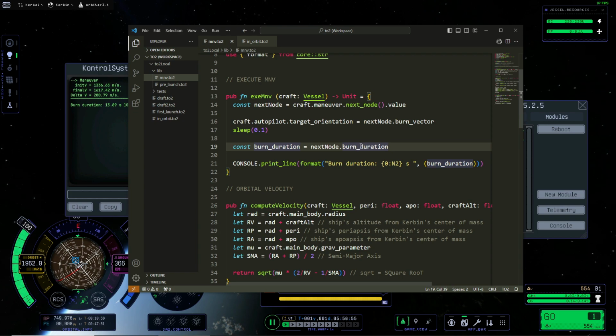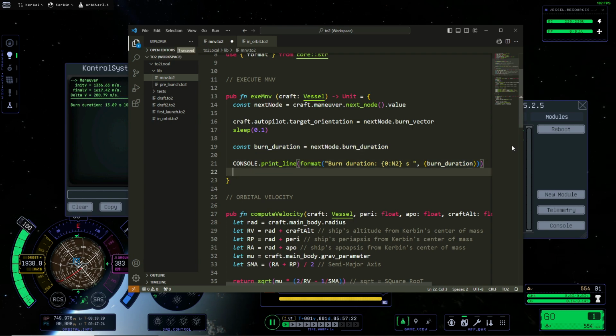This is because there will be 10 seconds before and 10 seconds after the node. So my node is in the middle of the burn. Okay, so I want to warp until that moment, and I want to have some security margin.